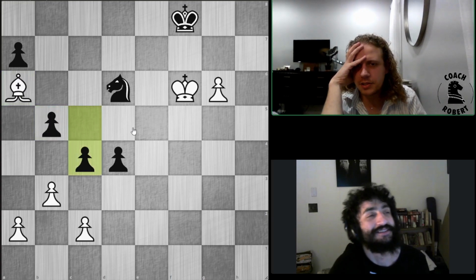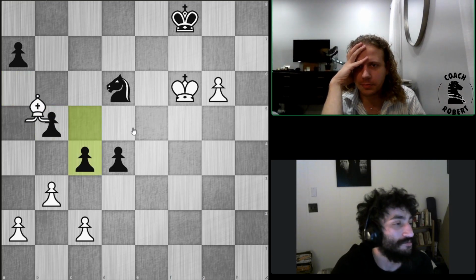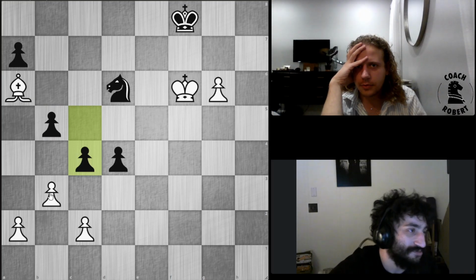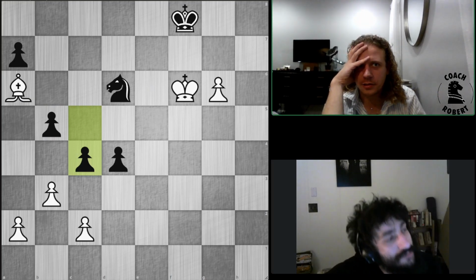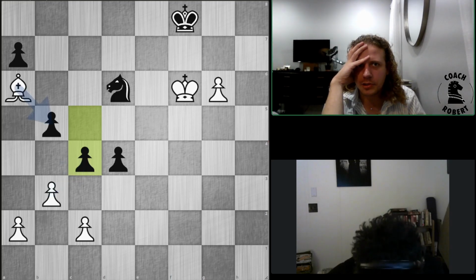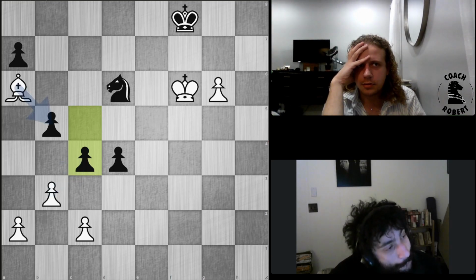So I think c4 is not working here because of this bishop b5. Is there any other white move? That's a good question. Let me ask the computer just for the sake of time. It says only bishop b5, I think. Hold on.